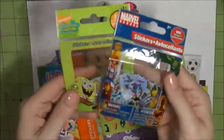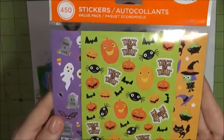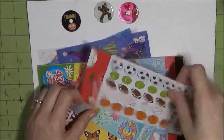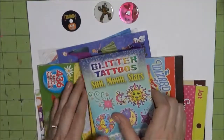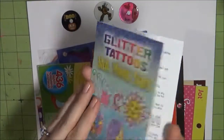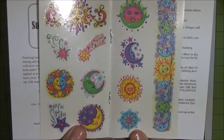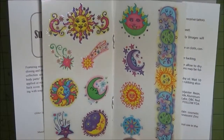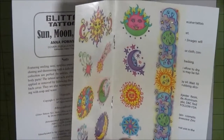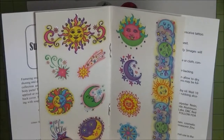These little stickers are from the Dollar Tree. I picked up Halloween stickers from Walmart, as well as sports stickers. These are glitter tattoos that I picked up at Pacific Fabrics. They are bigger, but you can definitely cut them down to make them fit. And now that I know that you can go over that center hole in the washer without too much problem, and you can fill it in the back, they seem to work really well, and you can turn that into a zipper pull, or you can glue a bail onto the back of that and make a necklace.